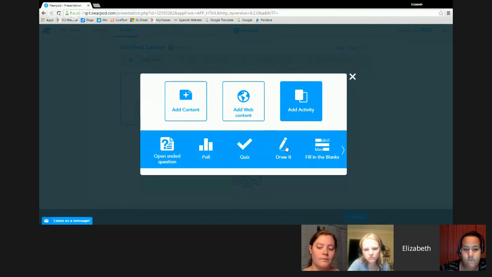Also, you can provide a homework code for the students to use, which basically lets them access a pre-made presentation from any device that has internet, because Nearpod you can get on your computers, you can get on your Apple devices, you can get on Android devices, iPads, tablets, all that kind of stuff. So basically, if they have access to the internet, they can use that function.